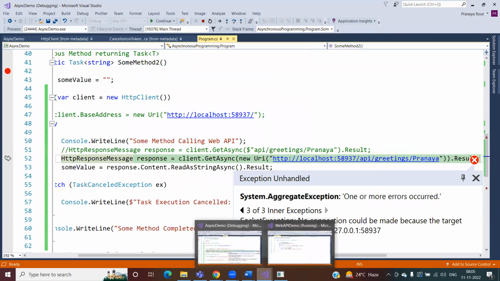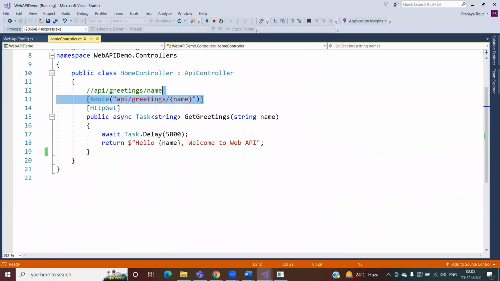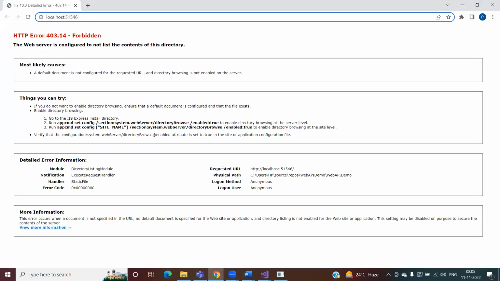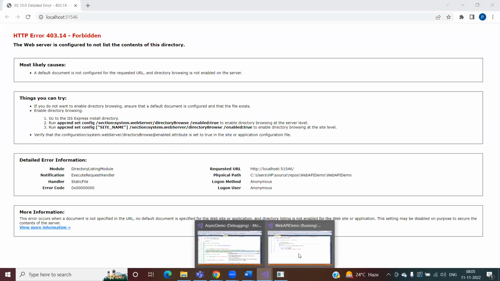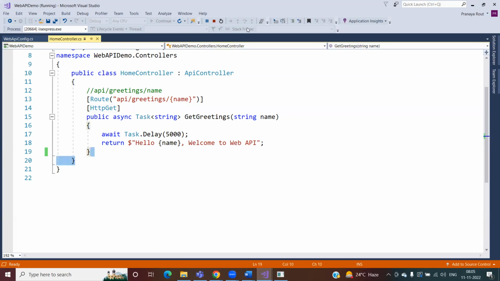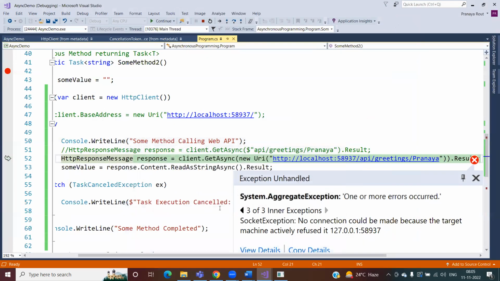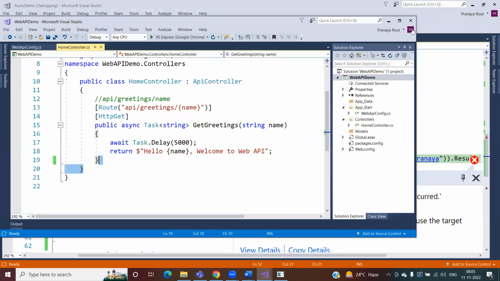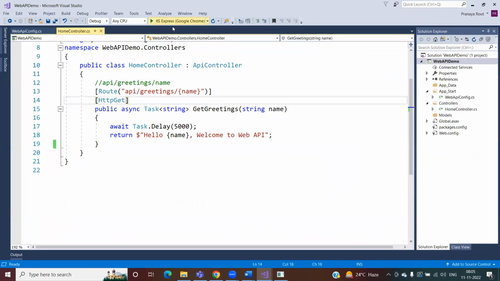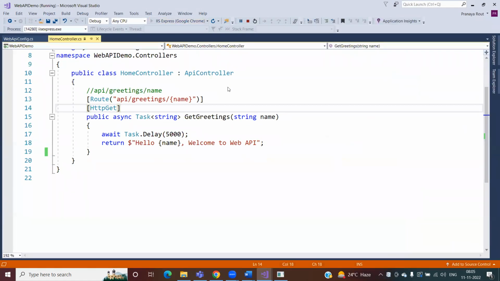Okay, no connection. So this application is stopped. No, the application is still running. Okay. Can anybody tell me what the issue is?